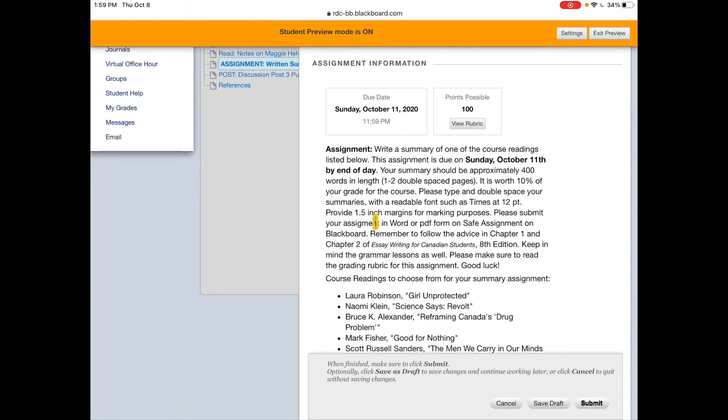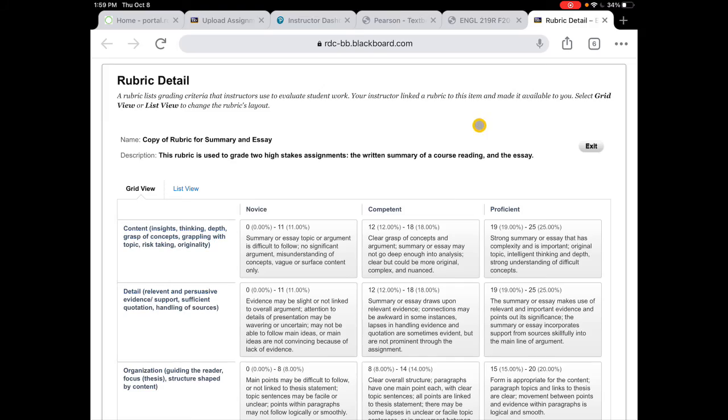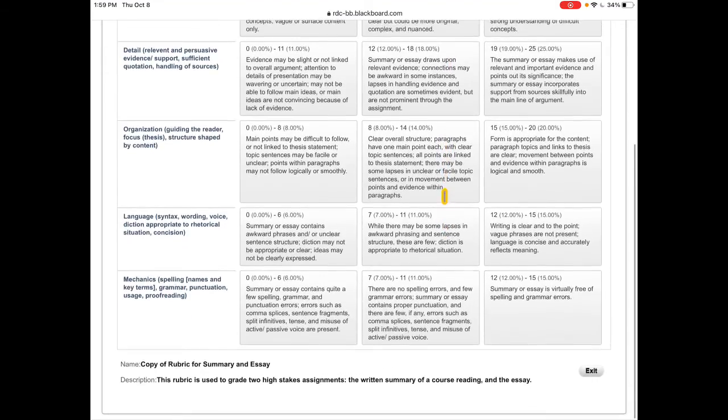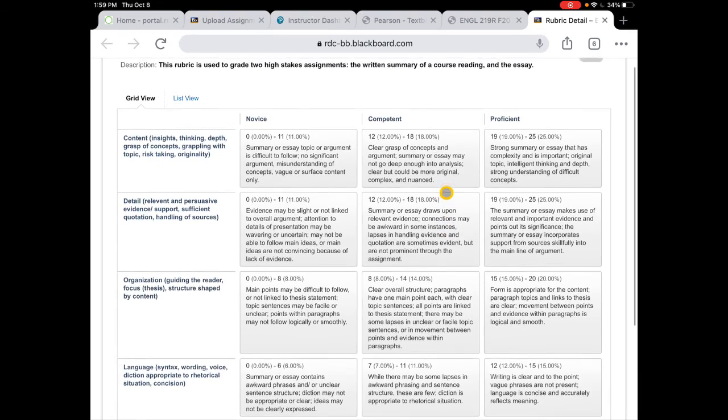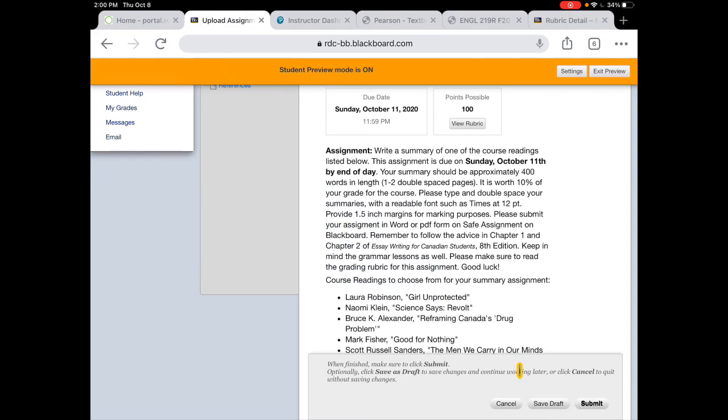It's got information about what is expected of you. The other thing for major assignments is if you click View Rubric, you can see the rubric that I use to mark these assignments. So you can see what the expectations are for you in these assignments.